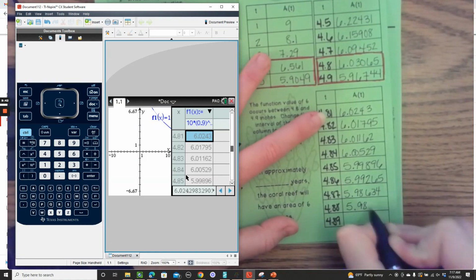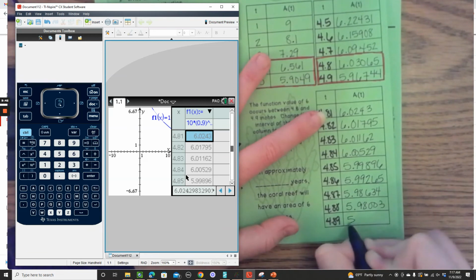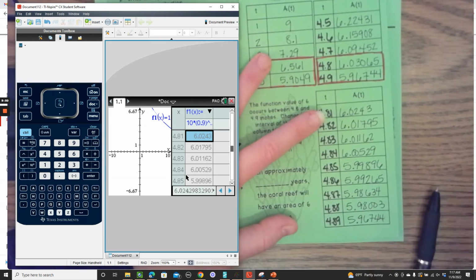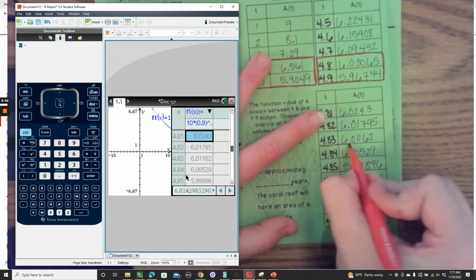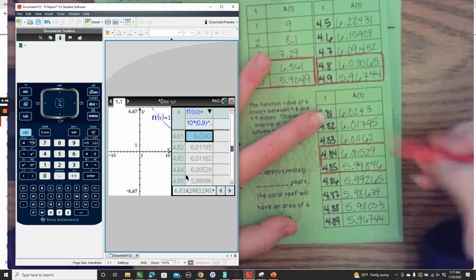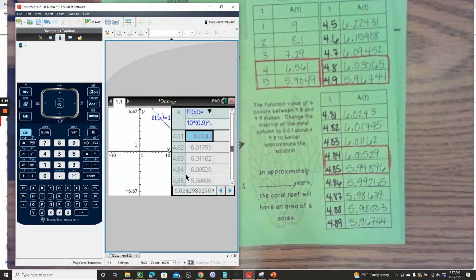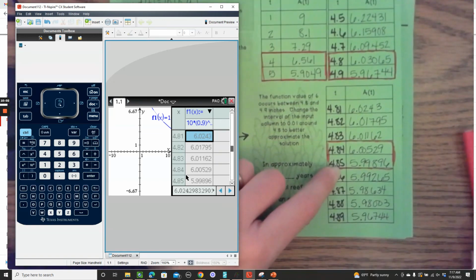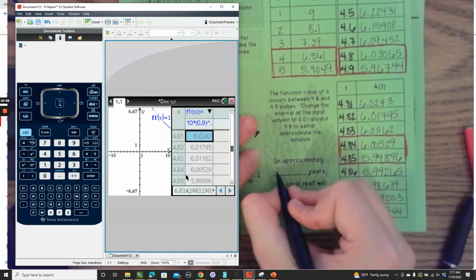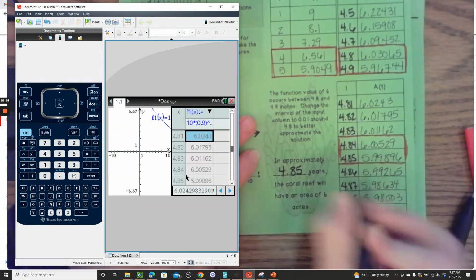And really once I get to the point that I need, I don't have to go any further because we can see the changeover right here. It's going to happen between 4.84 and 4.85. So approximately, I'm going to go with this number here, approximately 4.85 years.